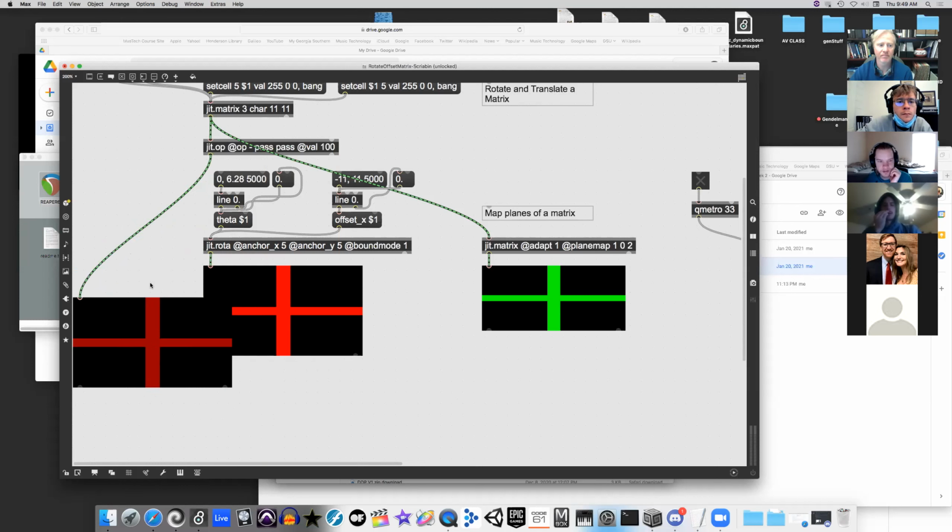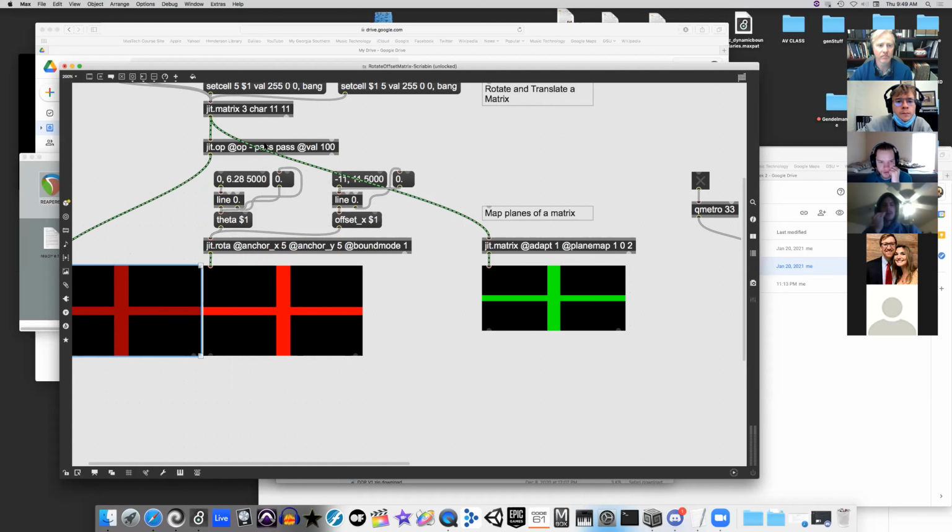Could you have minus plus plus, and so it would subtract from the first value and add to the second 2 values? Let's find out what happens. There we go. But we see it added to the black, right? Can you set limits or ranges? Because like if this goes above 255, it would be kind of weird, right? Well, I think it would just kind of clip at 255. I don't know the answer to your question, I suppose.